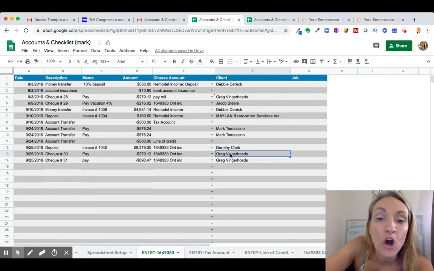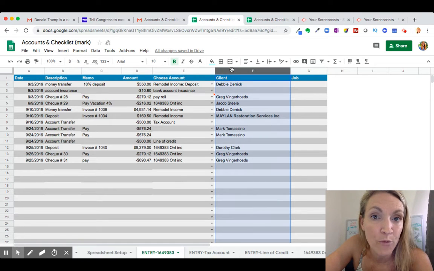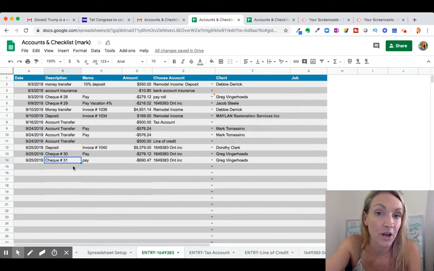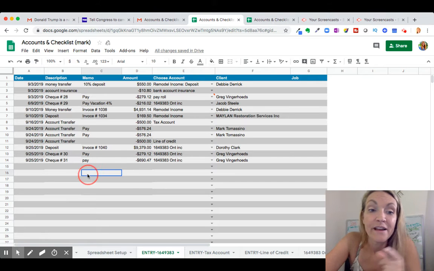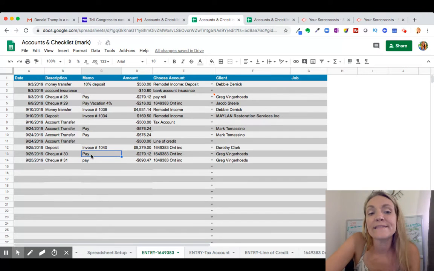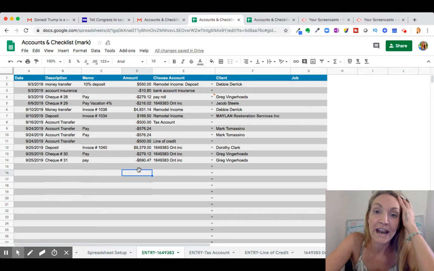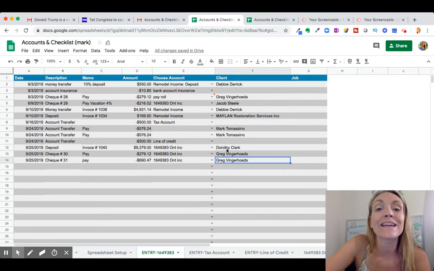And then for the employees, I wouldn't put their names over here. What I would put is the job that they were working on. And of course, their paycheck in total, like check 31, might have been for 2 or 3 jobs. What you can do is break it out and just say pay split, pay split, pay split, and list check 31, check 31, check 31. You might even just, for ease of convenience, put pay split and enter the total, so 690 if you were going to split that out.